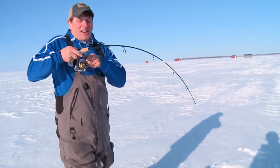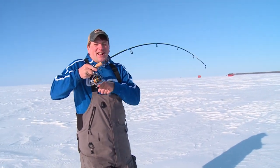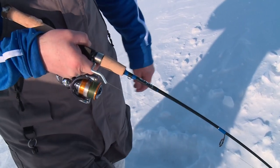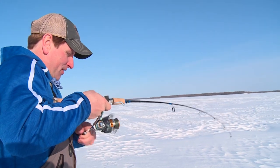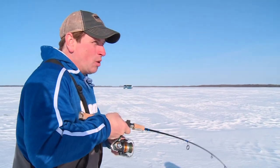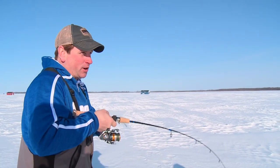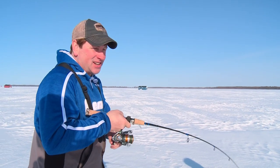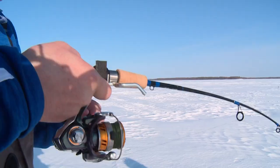This is what we're talking about. This is one of those nice ones, I think. Oh, there he goes. This is a bigger fish. Let me tell you something. One thing that's ultra important when you're ice fishing, you know, we talk about drags on good reels. These Daiwas have the best drags I've ever seen.